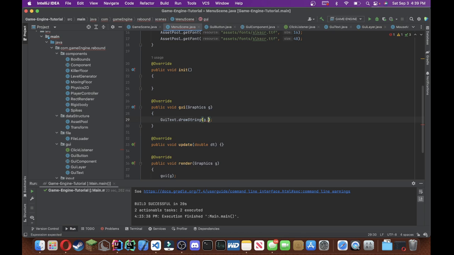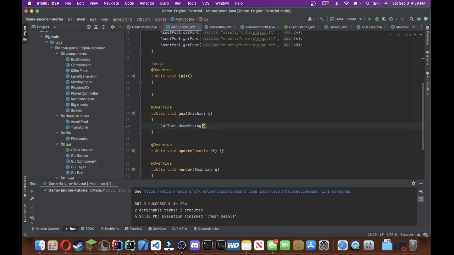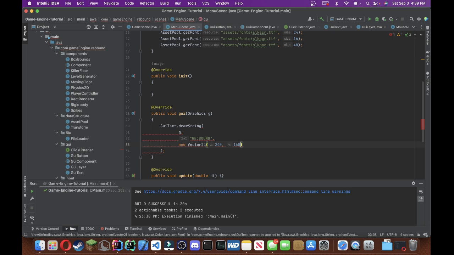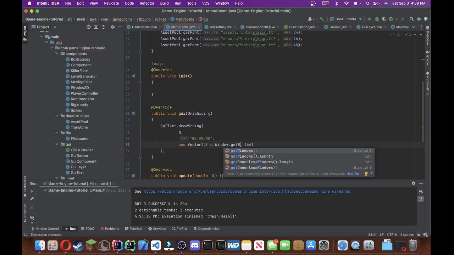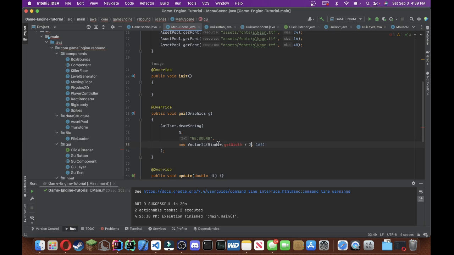We'll draw the string, pass in G, and we'll say rebound for the game. Pass in the coordinates. It's going to be centered, 240, so it's going to be no.get width divided by 2.